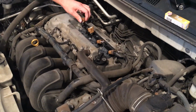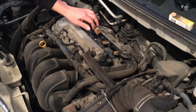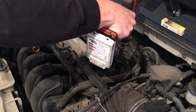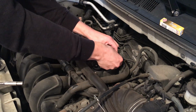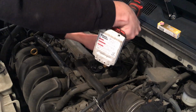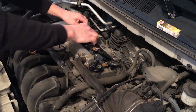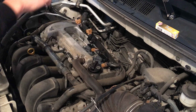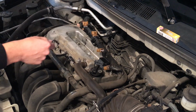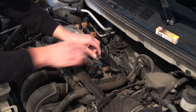And then again, like I mentioned before, this piece of plastic here blocks the coil pack from coming up. So let's go ahead and take that off real quick. There's a 10mm right below it. One there. I take this guy off. Put that up there. Now when we lift up on the coil pack, it'll come out. No oil in it right now, which is good. That's number 3, the reason why we're replacing it.